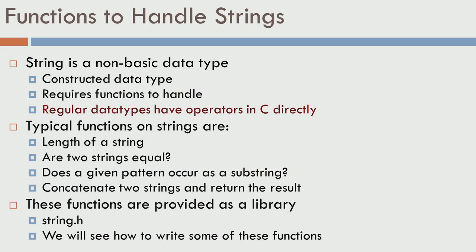There are functions to handle strings. We will see the notion of functions itself in a little detail later. The primary thing is that a string is not a basic data type. You have characters, integers, floating points and so on, which are all valid basic data types, whereas the notion of a string is not a valid data type. There are other languages like C++, Java and so on, where string is actually part of the basic data type. Unfortunately, in C it is not.